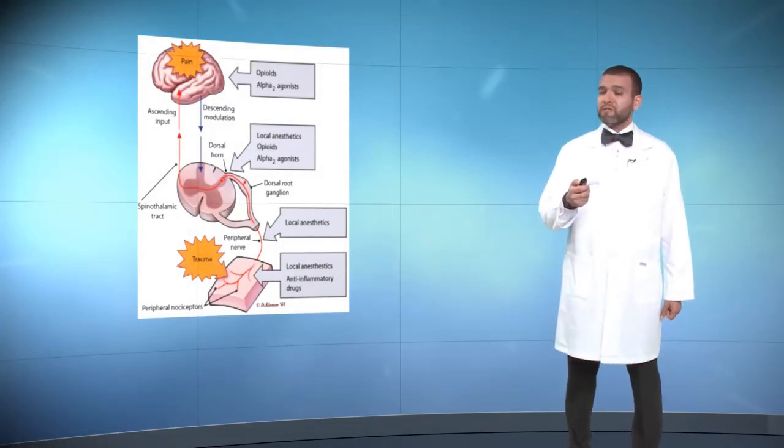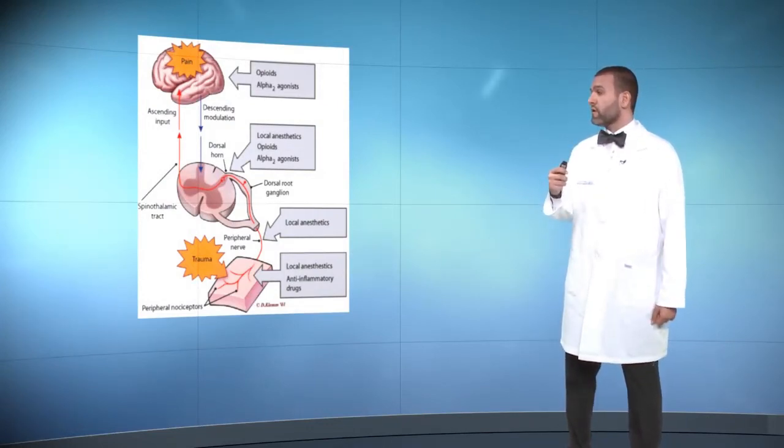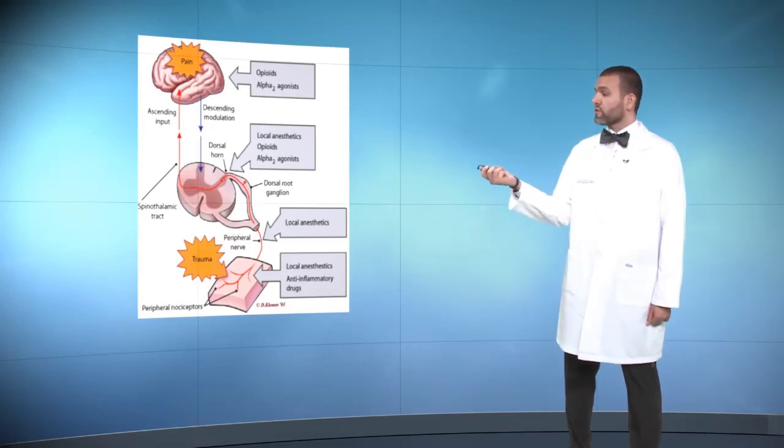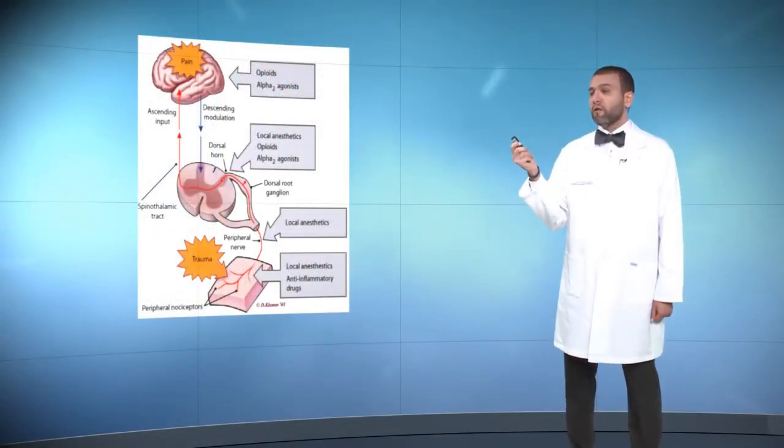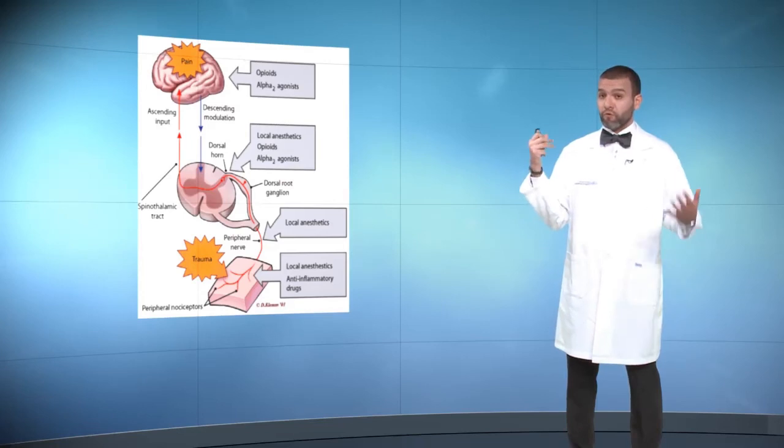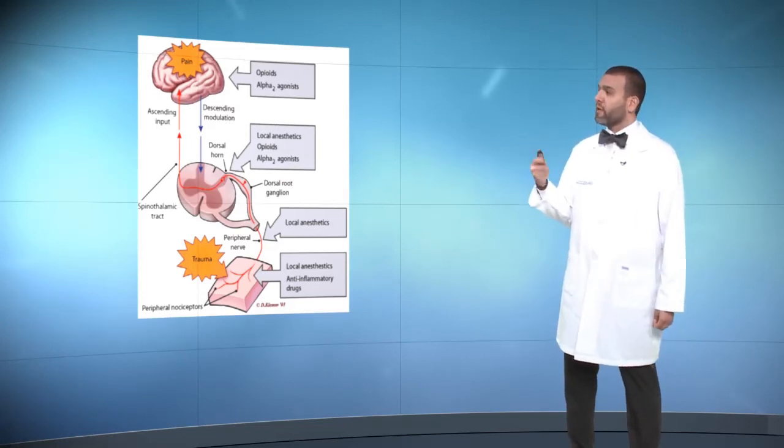So we'll get back to the same diagram that I showed previously in the acute pain management lecture. With trauma to the skin, your nociceptor is activated, with release of the chemicals. The signal goes to the nerve endings and travels all the way to the spinal cord, to the dorsal horn, crosses to the contralateral side, into the spinothalamic ascending tracts to the brain, to the thalamus and the cerebral cortex, where you perceive the pain and know, oh, I have pain in my body.